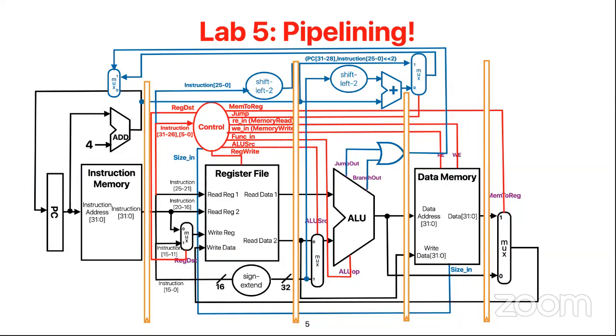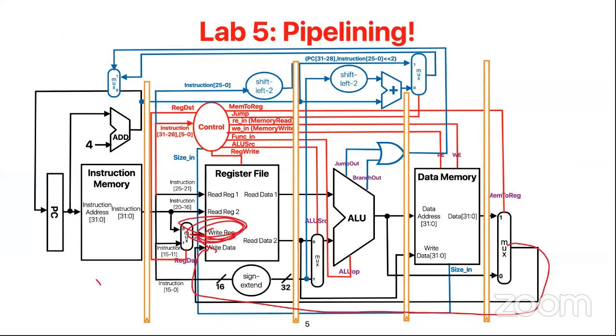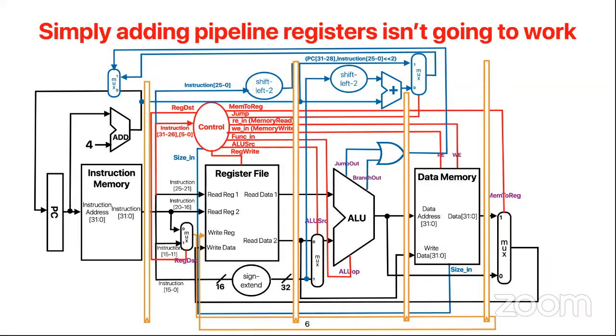What's wrong with this pipeline is that if you look at the write register 1, you get your data from the write back stage. That part is correct. However, the write register is actually that of the instruction that's currently in the instruction decode stage. So you have to make sure that, instead of using the write register of the current decoding instruction, you propagate it through the pipeline registers and use the one that's coming from your write back stage. That's part of the modification that you need.